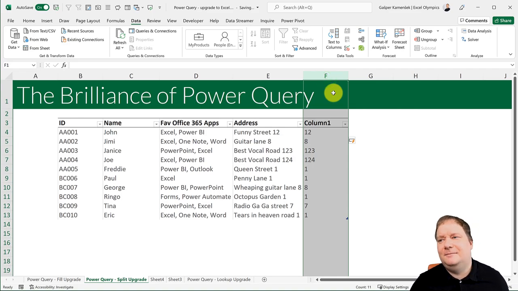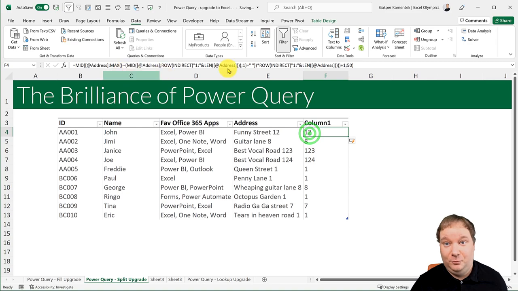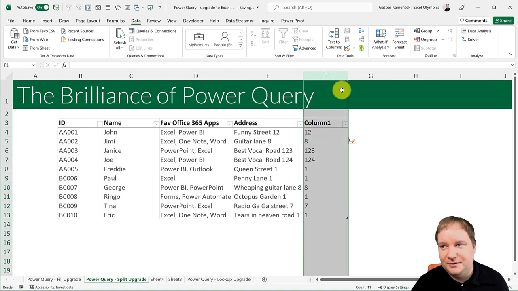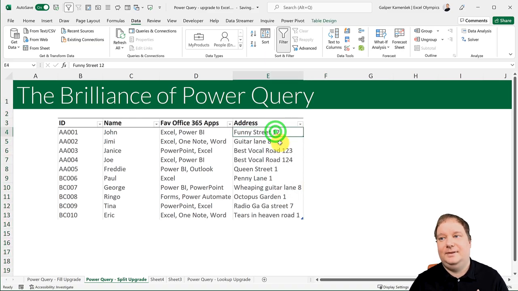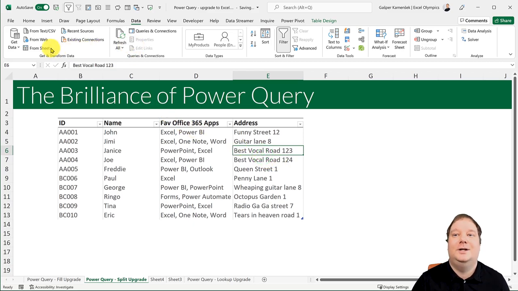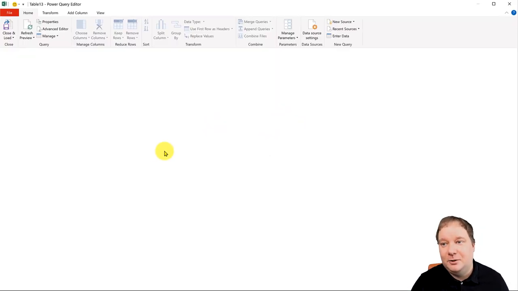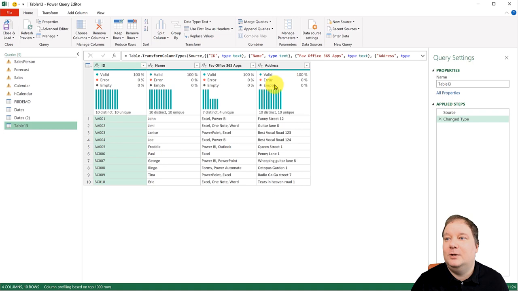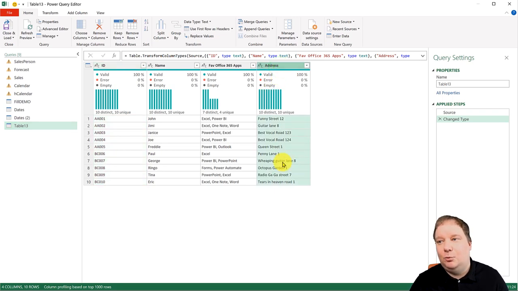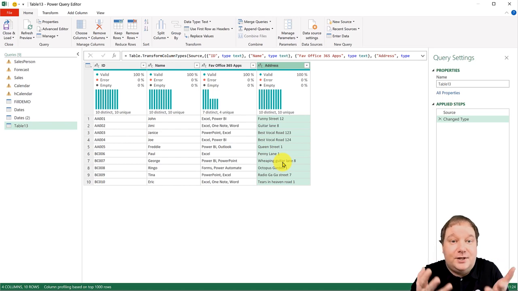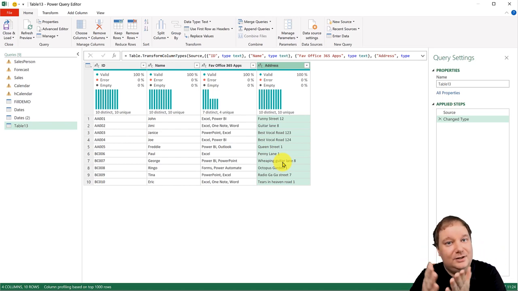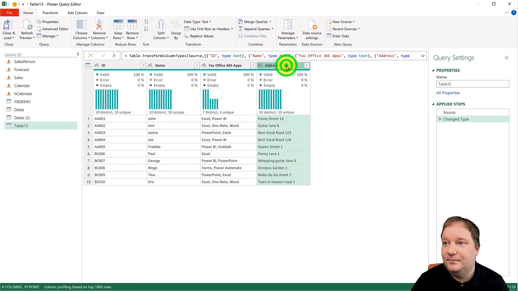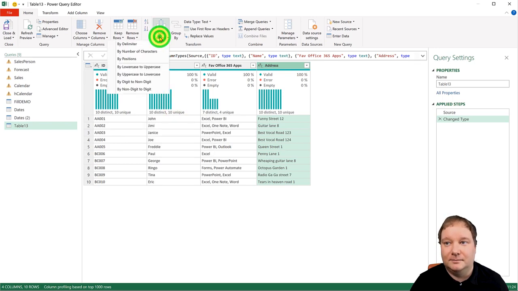But do you notice how hard it was, right? Now, there's an easier formula to do that, but still, there's a way better way to do this if you just go to Power Query. And in Power Query, what you do is we'll do two things. Number one, I have this, and what I want is to split this column, right? It's the same command, kind of like in Excel. Split to columns. Over here, what you would say is simply split column.